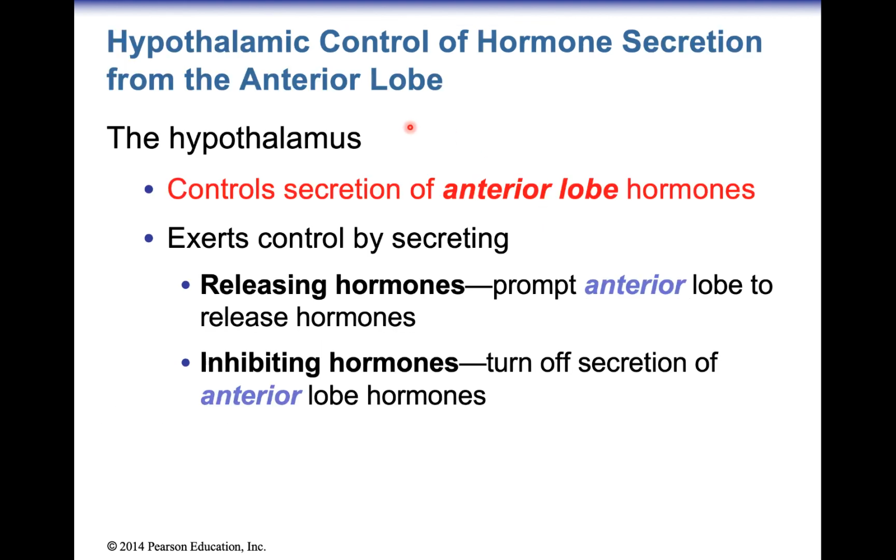So with that, let's tie in the function of the hypothalamus with just the anterior pituitary gland first. The hypothalamus actually controls what hormones the anterior pituitary gland secretes. How does it do this? Well, the hypothalamus initially secretes a releasing hormone or an inhibiting hormone. Depending on which one of these 2 hormones the hypothalamus secretes, that will send a signal to the anterior pituitary gland to either make more or less of its hormones.